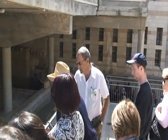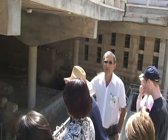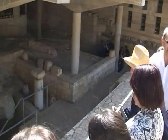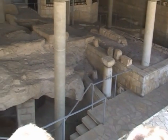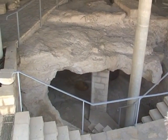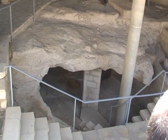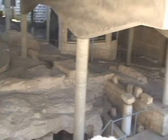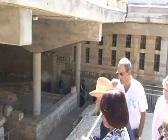It was found during the excavations. Remember, to live under the ground is normal for people who are not rich, and even some poor and not rich people. The rich will live above the ground. So this is the underground city that was found here. Probably they were living here. I mean, Jesus and Mary were living here, and Joseph was in that place over here, under the ground.